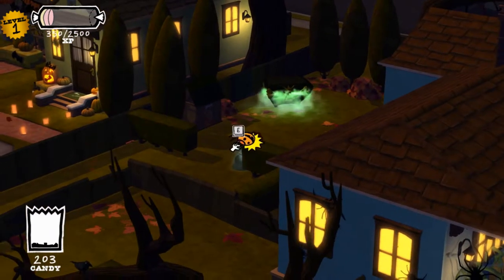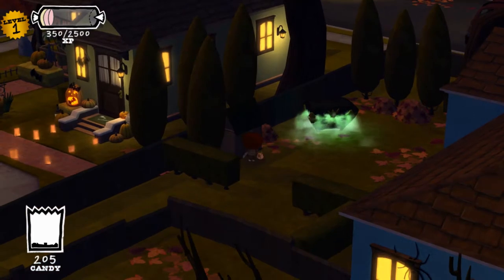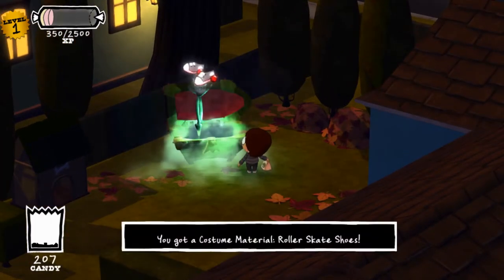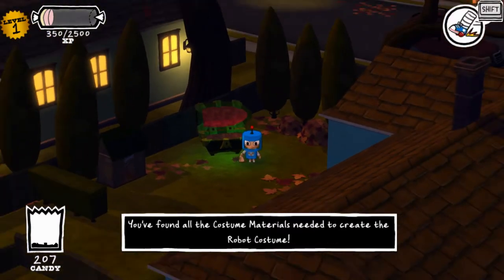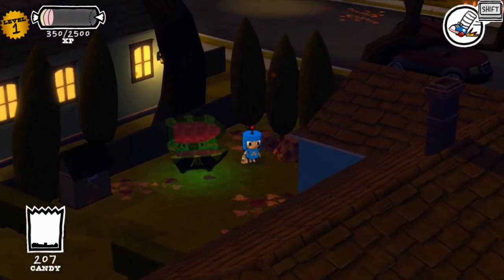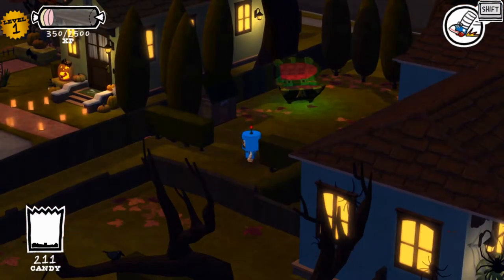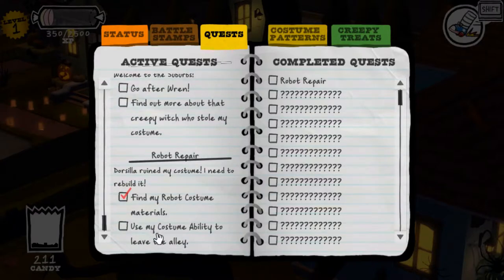So I guess in summary, I have to rebuild my costume, and my costume gives me magical powers that are not explained in the least. My sister's been kidnapped by monsters who are stupid enough to think she is actually candy. If I make other costumes, I get different superpowers. There is candy littered all over the world. Is there a way that I can actually change the view here? Oh, open my quest. Okay, so let's see. Welcome to the suburbs. My quests are go after Ren, find out more about that creepy witch who stole my costume, and use my costume ability to leave the alley.